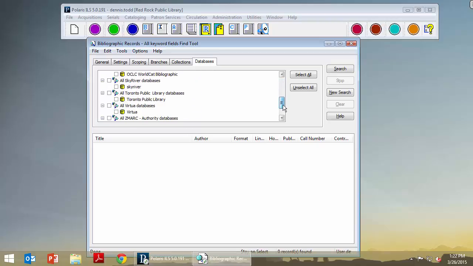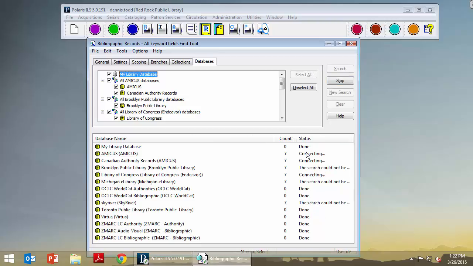Just before we got together here, I set up Toronto Public Library as a source. We have OCLC on here, we have Sky River on here, which is Innovative's zone cataloging utility, a bunch of different sources, Michigan eLibrary. And I can select some of these or come over here and select all of them and say, let's cast a wide net. Let's see, this is an obscure piece, and let's see if anybody has it anywhere. And you see down here, it's doing a search, and I probably used an obscure enough example that we're not going to find any anywhere.